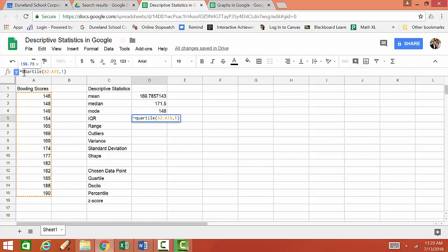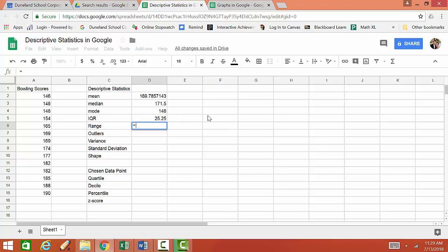I want the third quartile as well, because that's what I need to subtract from. So I put the quartile, highlighted my data, put comma 3, and then a minus, quartile, highlight my data, comma 1, and there you go. There's my interquartile range.